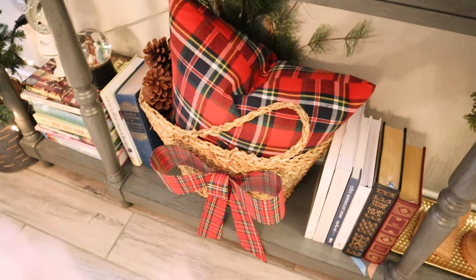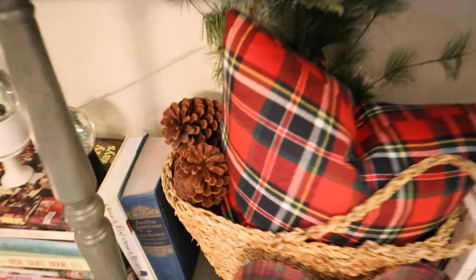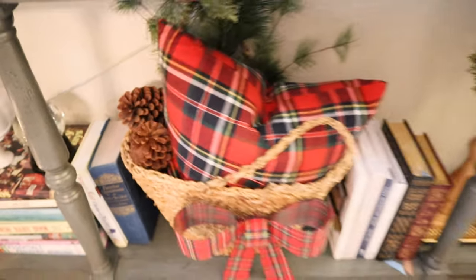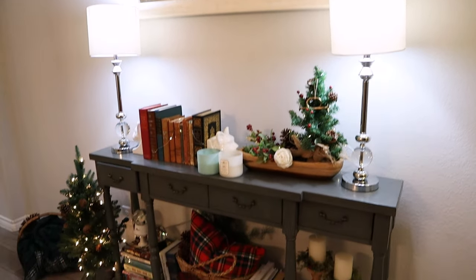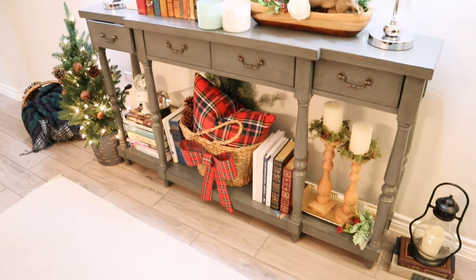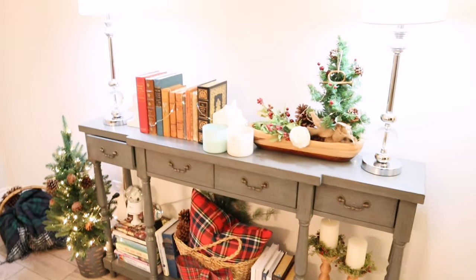Tucked a little flanneled pillow in the basket, added some greenery and pine cones. Just wanted it to feel really warm over here. I have the wreath on the mirror, so I'm really happy with this side. I really enjoyed styling this. So I'll give you a little close up and then we will get to baking.